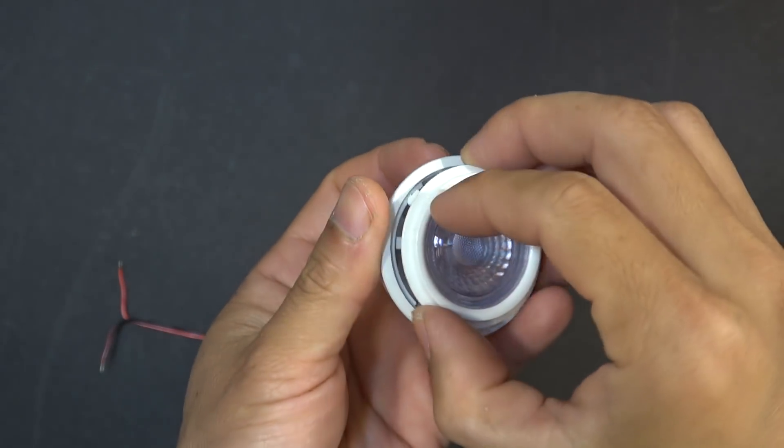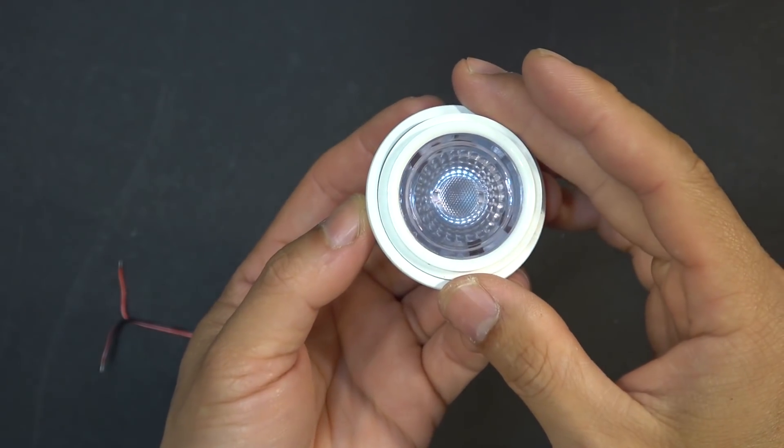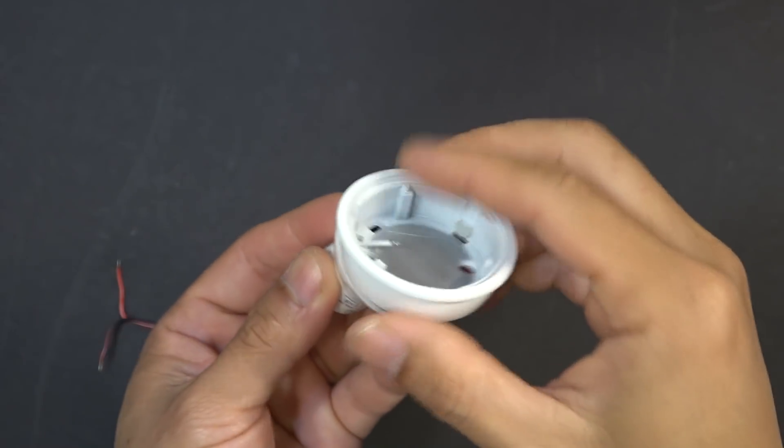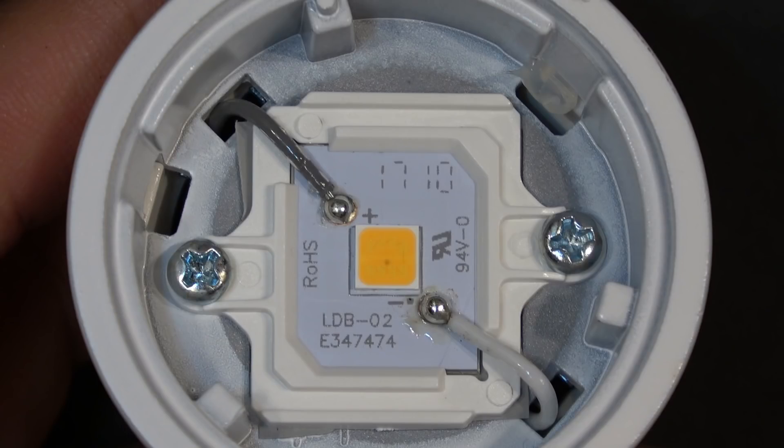For the light bulb, I use the entire top part except the base. The base is plastic and it contains the LED driver. The top part of the LED is aluminum so it serves both as a housing and a heat sink for the LED.